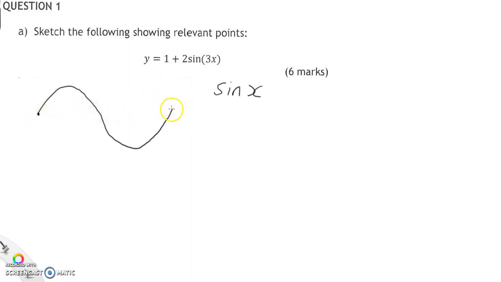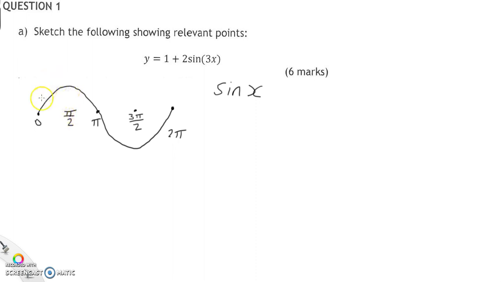This here then would be 2 pi. Normally out here would be 2 pi, wouldn't it? And this is sine x, so this guy here would be pi. This would be halfway, this is 0. This is halfway between 0 and pi, so that would be pi over 2. And over here would be halfway between pi and 2 pi. That's going to be 3 halves, like 1 half of pi, 2 halves of pi, so that's 3 halves of pi, 3 pi over 2.